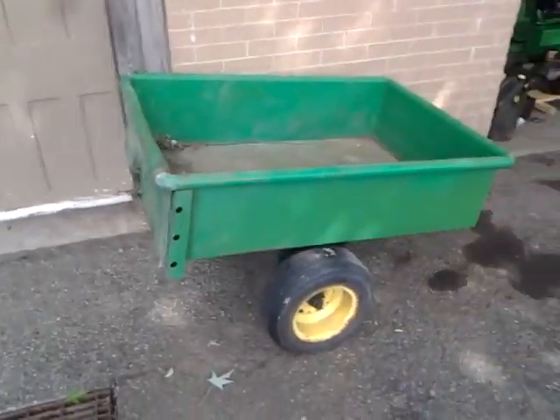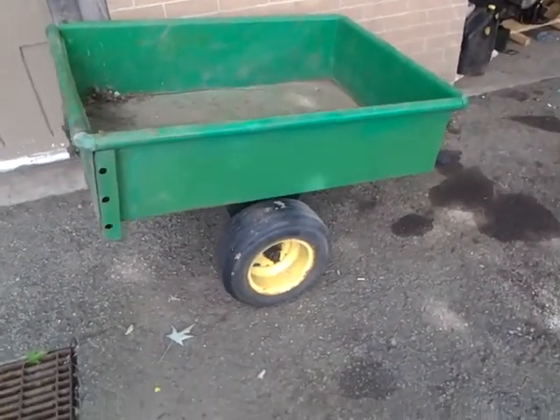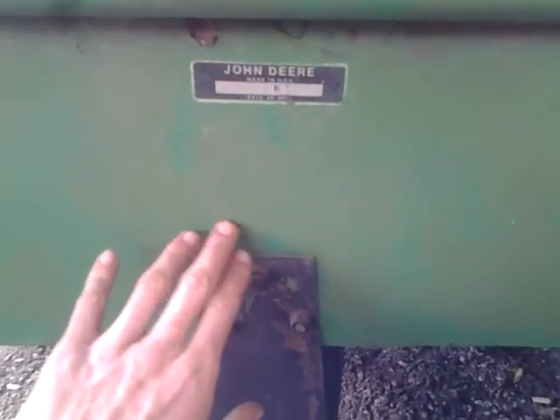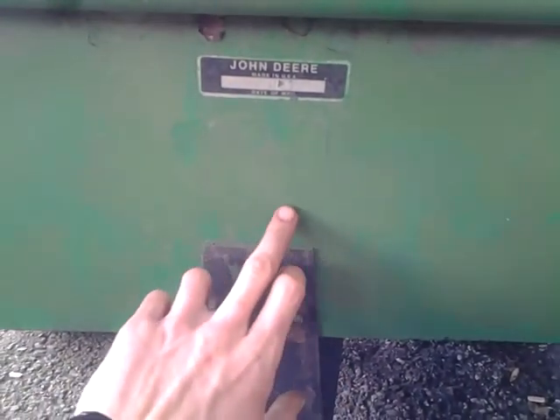I got a surprise — I was walking down the street so many times and I see this Model 80 dump cart sitting there in the guy's garage, and I finally just went and saw the guy and I asked him about it. He said he didn't want to sell it yet, but when I offered him $150, he wanted to sell it. So this is my new but old Model 80 dump cart. You can kind of see the 8 and the 0 right there.